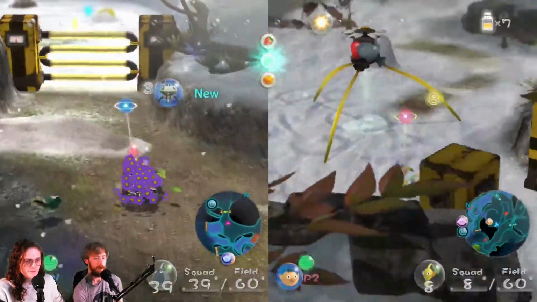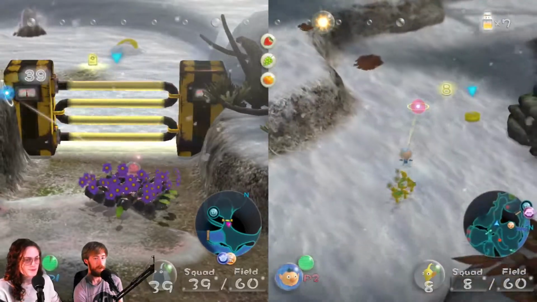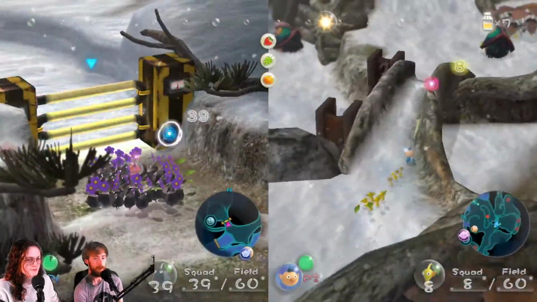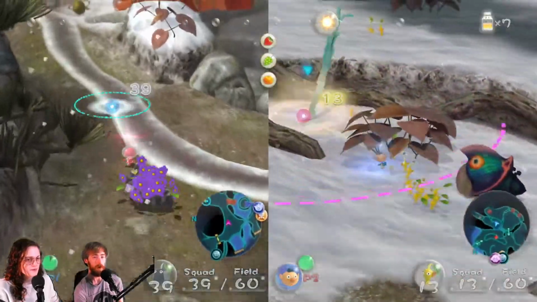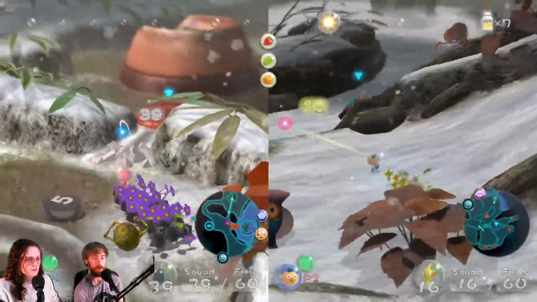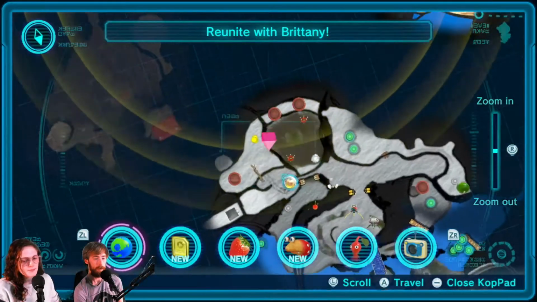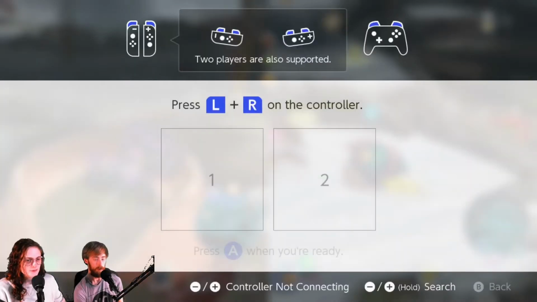Oh wait, they're still coming back with the grapes. Oh my goodness, that's what they were doing. Hang on. I've gotta figure out where they are. Oh, there's one right here. Oh, there they are. They're being such weirdos. Okay, I'm missing the Pikmin. Hang on real quick, let me pull up the map. There's Pikmin up there on that ridge. Where? What the heck?